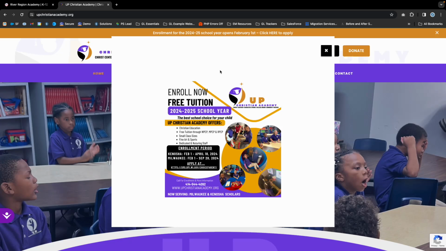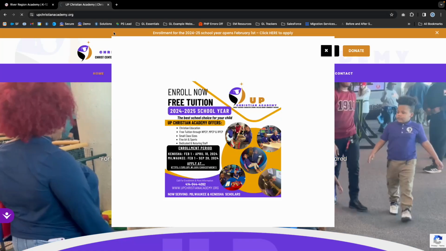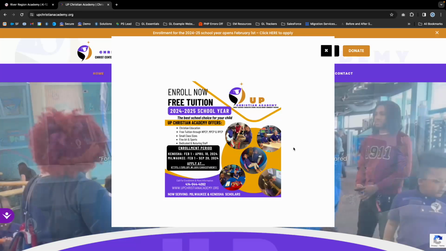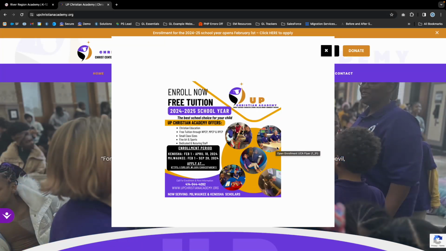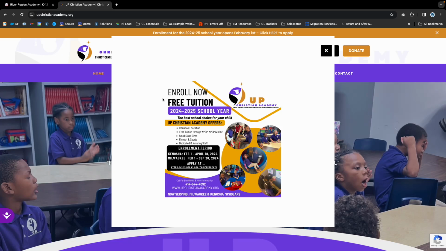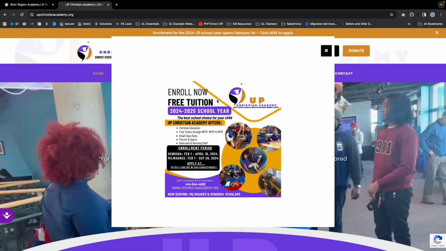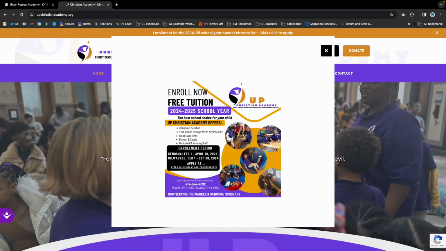In this tutorial, we're going to go through the steps necessary to set up a pop-up, just like this one. Pop-ups can be used for a variety of purposes, including announcing events, having even emergency announcements on your website, fundraising announcements, as well as anything else you could possibly think of. Now, you do want to use pop-ups wisely and set up the right settings so you don't annoy your site visitors, but they can be a highly engaging and effective way to communicate with both your existing parents or even with prospective families on your school website.